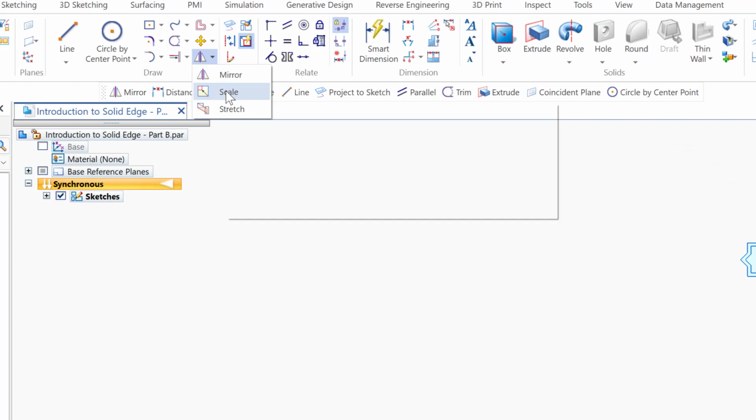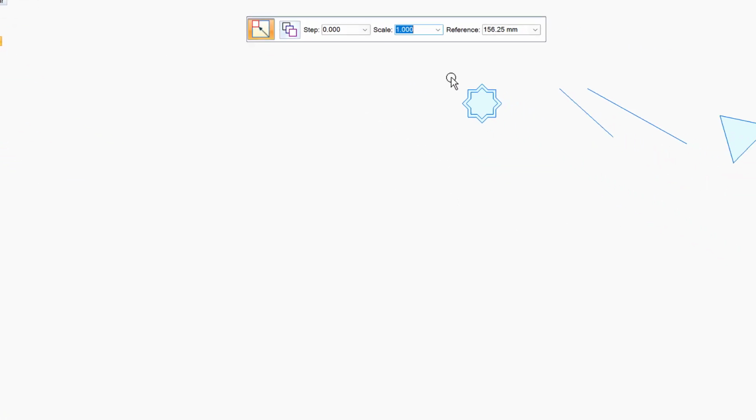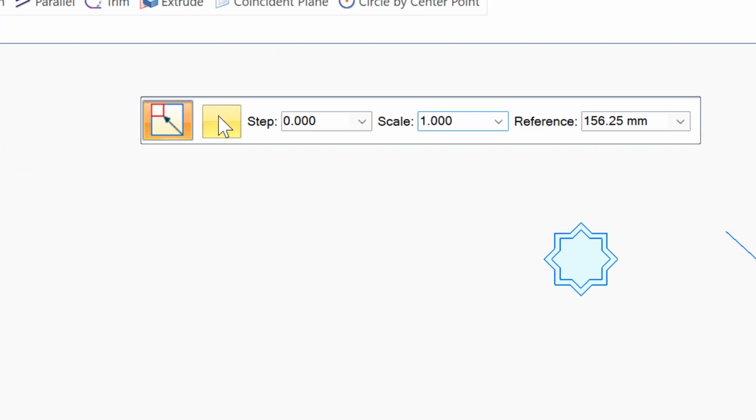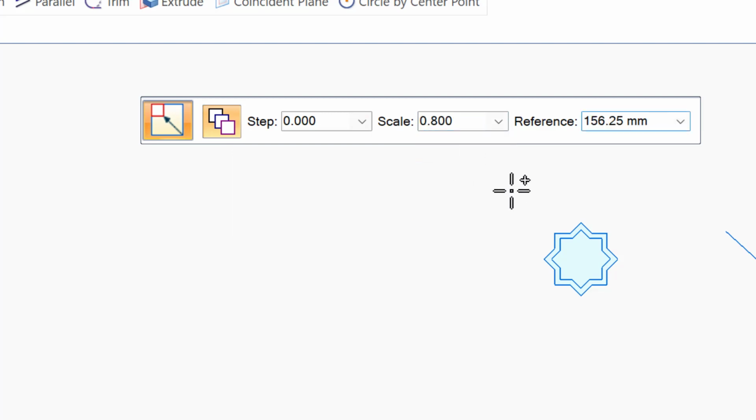Now we would like to make a copy of this shape, but with a different scale. So how can we do that? We can go under mirror, click on scale, highlight the data copy, change the scale to 8% of this one, and now we can move here and click. We have the shape, and then we can keep continuing the shape.